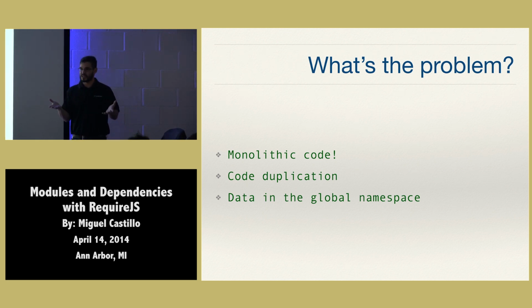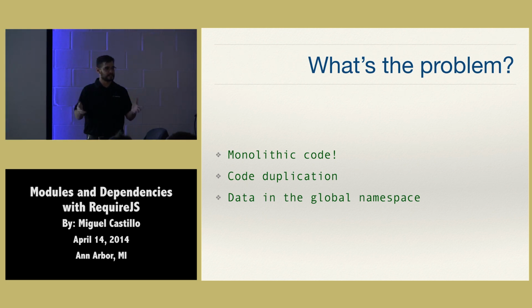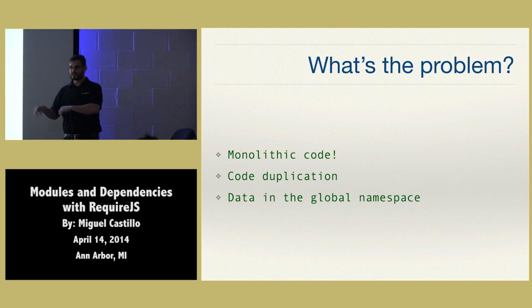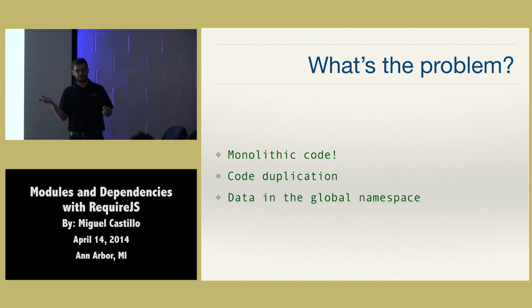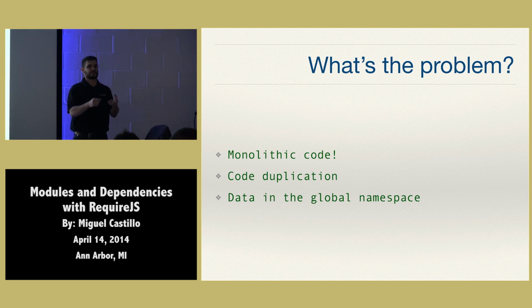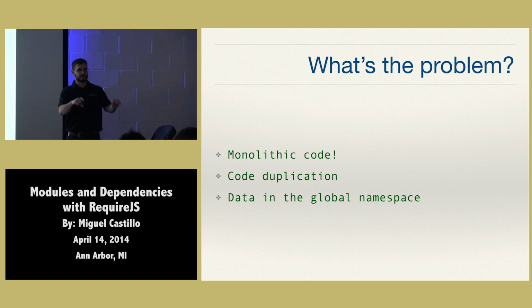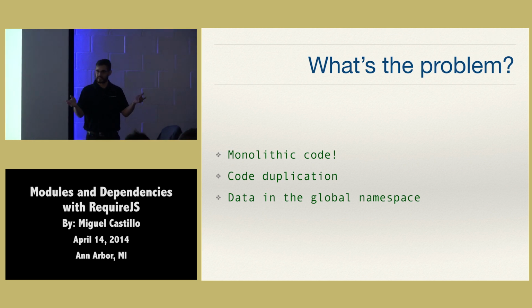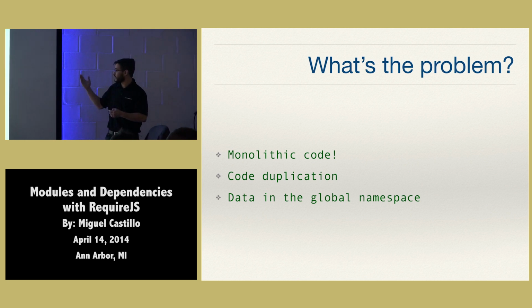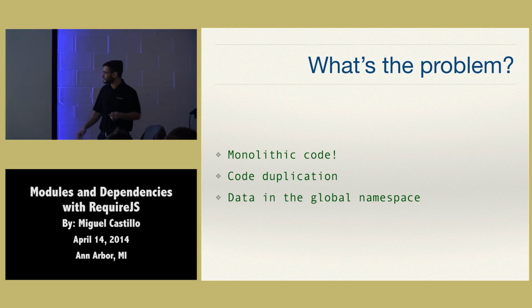So code duplication, I mean, you had stuff like setting the title of your application in one page, then I need to set the title in some other page, so let me copy and paste that. That's a very overly simplified part of the code duplication, but if you had a chunk of logic that did some arithmetic or something, and you fixed a bug in there, then you had to take that little chunk of code and copy it in a bunch of different HTML files. Super horrible. Developers hated it, and that's one of the reasons why they actually still hate JavaScript, probably.